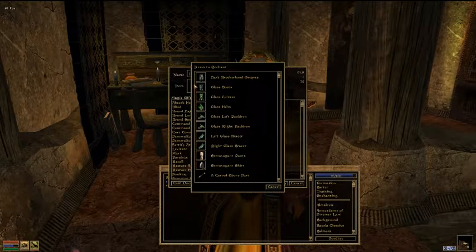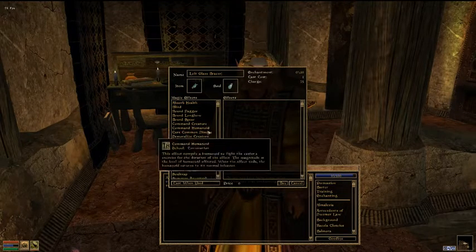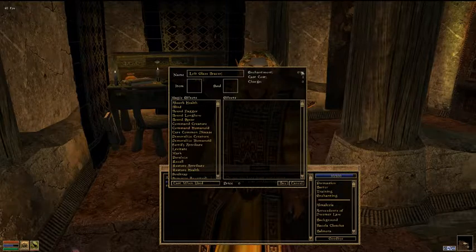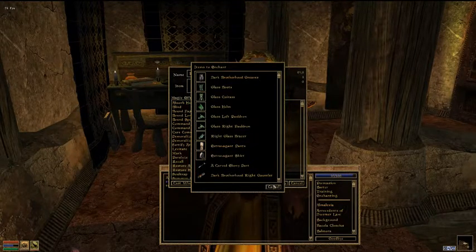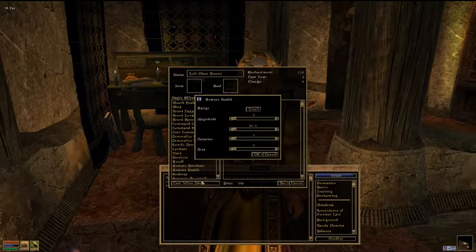Now the item itself, the higher the quality of the item, the more charge it is capable of holding. So if we say this left glass bracer, I believe. Okay, let's pick the spell ability first. So let's say we want restore health. Do I want it for touch? Do I want it on self? Or do I want to cast a ranged spell of restore health? Okay, I want to put it on myself.